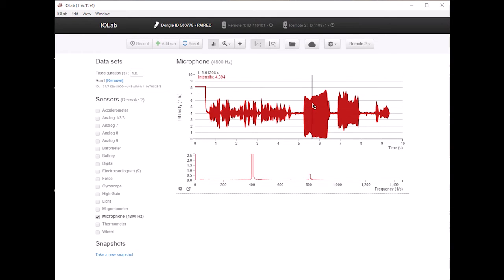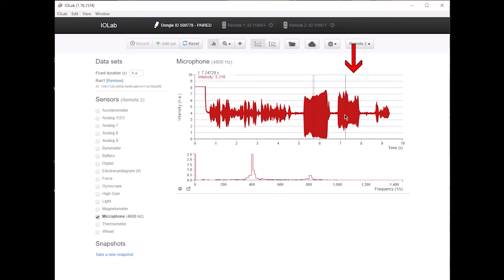Let's come over here to where I was singing, however. If I click once, I can then move my mouse around without changing where that gray stripe is. So this is the part of the graph where I was going, ooh, a very pure note. And you can see down here that my voice was basically putting out mostly 403 hertz. There's another little spike over here, so there were some other frequencies at about 806 hertz. But for the most part, I was making a very pure note, almost like a tuning fork, that just put out one frequency. So it was mostly this one frequency, a little bit of this one over here.